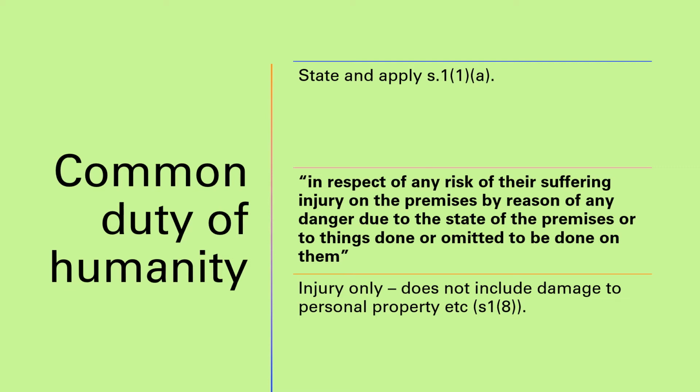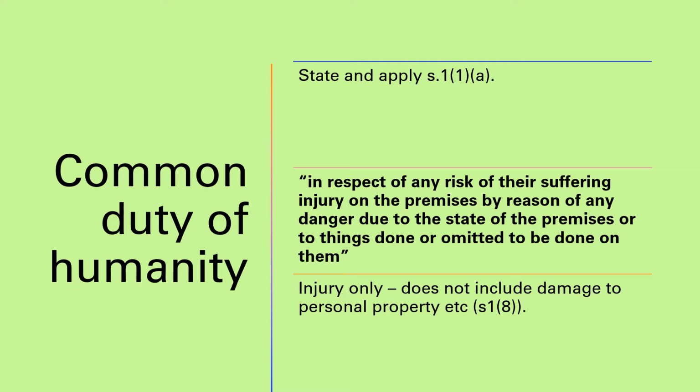So you've got to consider in your scenario, in what way could it be dangerous? Now sometimes this can be pretty innocuous, and so we have to forensically look at a scenario and consider, is there anything which you could consider dangerous? So you need to be using your brain there a little bit. The second thing to say about that is, if the actions of the claimant are the cause of the injuries, and it's not the premises that caused them, there will be no occupiers' liability in that case.